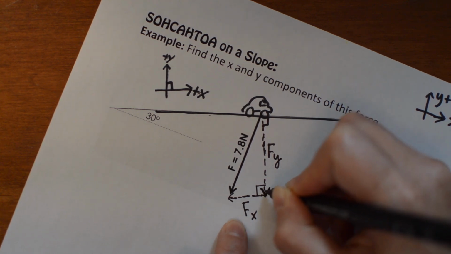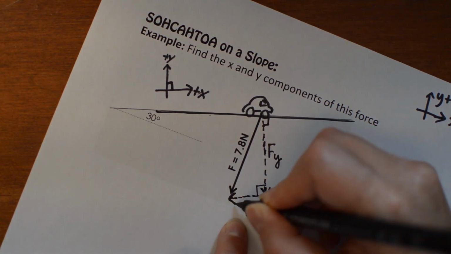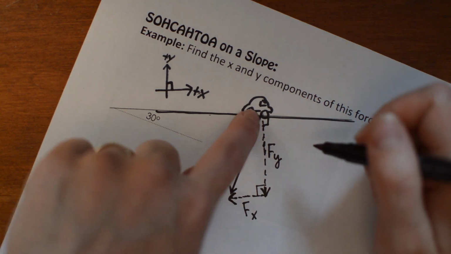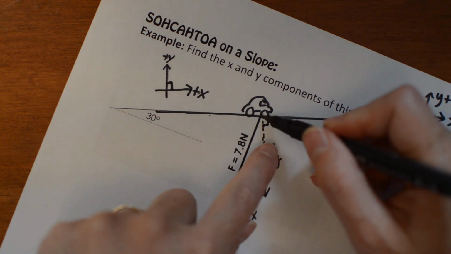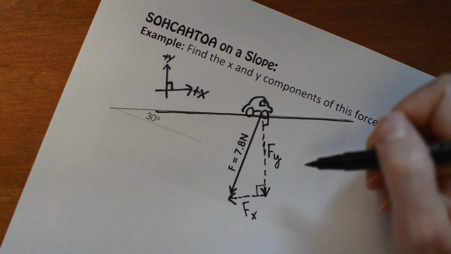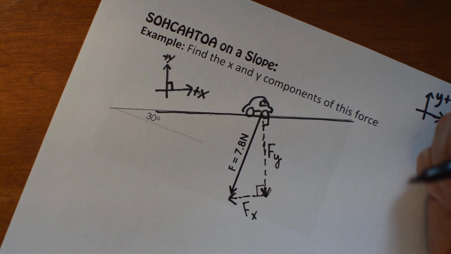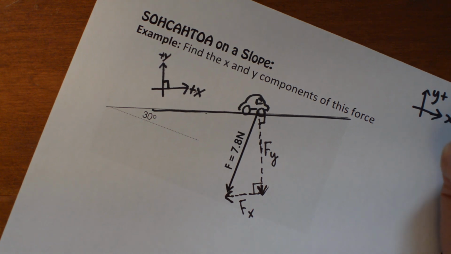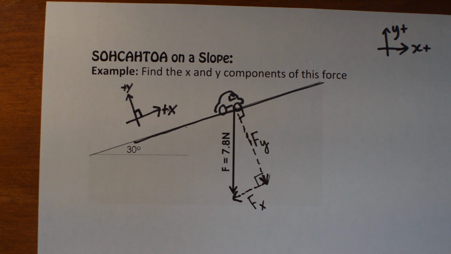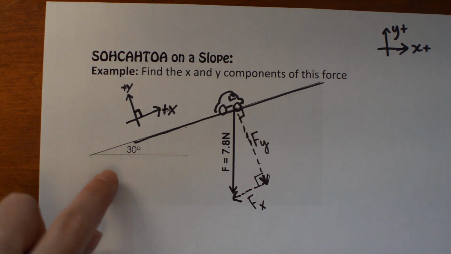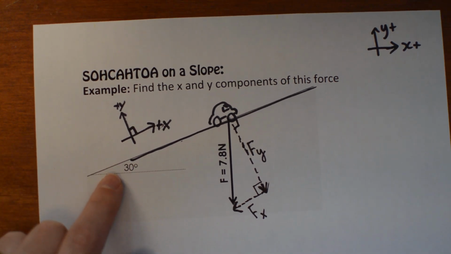Notice they still have arrows on them like components always do. Fx is pulling you down the hill, so this force is kind of pulling you back down the hill a little bit, right? And Fy is pulling you into the hill, so that should be this direction here. Cool. Now we need to actually calculate how big those are. So this takes a little bit of a trick. I'll show you a trick though. It's a really handy trick you can use, which is if you always draw your hills at shallow angles.